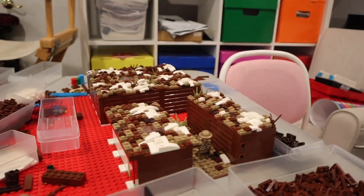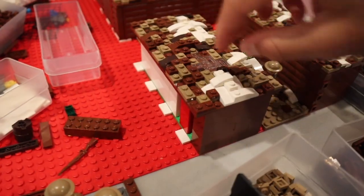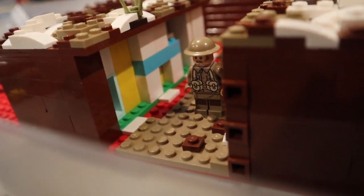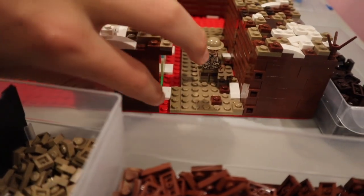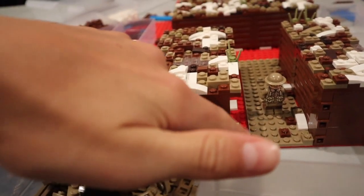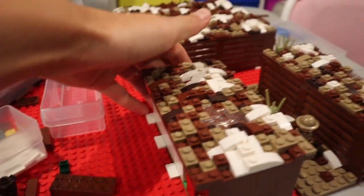So I'll show you guys the part I just did. So yeah, here we go. Oh, Lego spider. I did this entire section here. The only thing that I didn't do was the trenches, so you can see the filler brick inside still. Obviously, that's easy to slide in. The trenches are easier to slide in and out. So that's why I didn't put that final strip of 1x1 there. I actually need to take that up. But yeah, final strip of 1x1 there, I just need to do after I put the trench in.